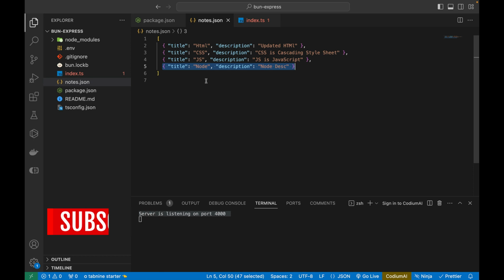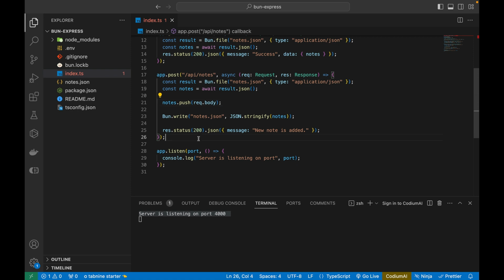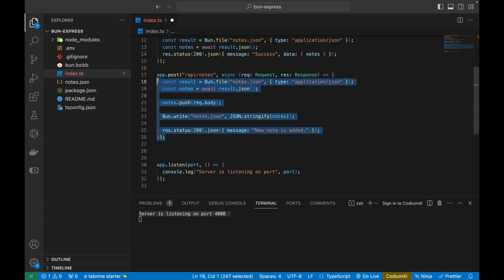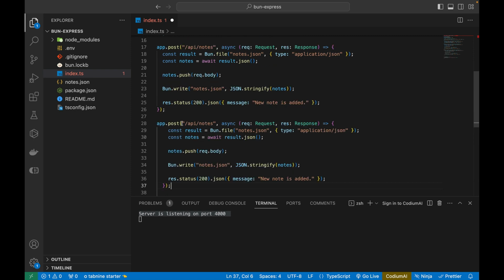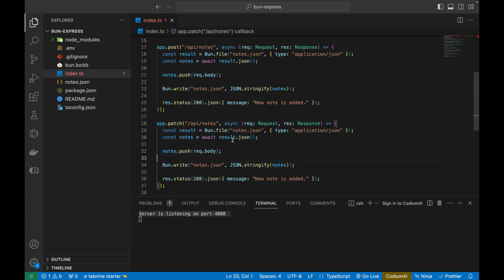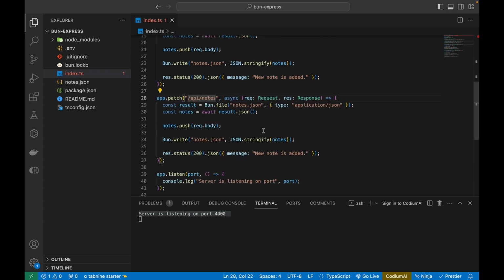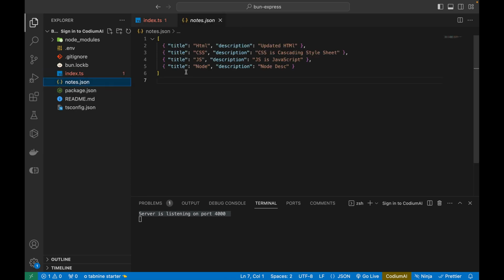Now we need to write an API for editing any node and deleting a node. So for editing, I'm going to copy paste this post request which I have created, and I'm going to change the method from post to patch. All right, so let's save it. And for editing, I want to pass the new data, and I want to pass the information about which node I want to edit.